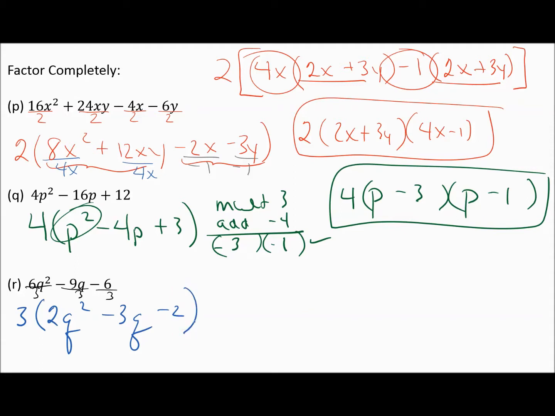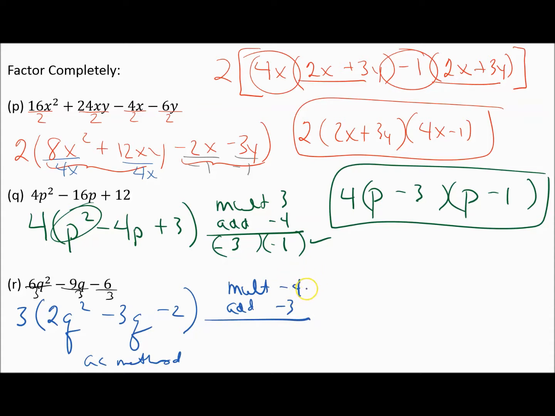All right, now, right here, it's not as easy as the last problem. The last problem, I had a leading coefficient of 1, so I could quickly find out what multiplies to be 3 and adds to be negative 4. But this has a leading coefficient of 2, so I have to use the AC method, remember? So the AC method says I need to multiply the A times the C. So I'm trying to find numbers that multiply to equal negative 4 and add to equal negative 3.